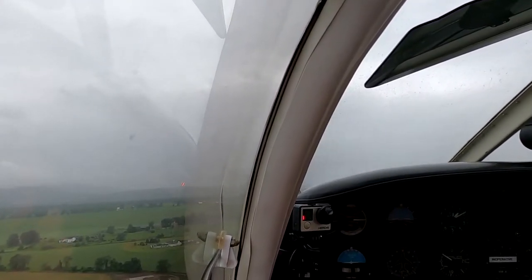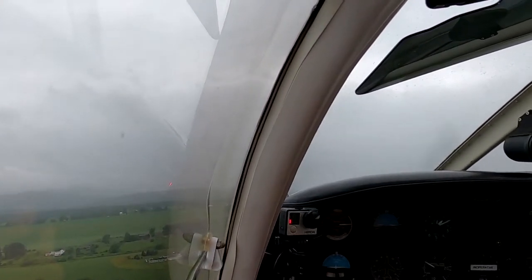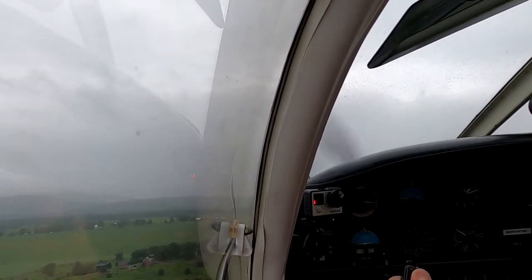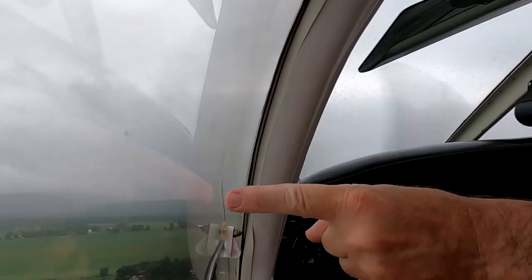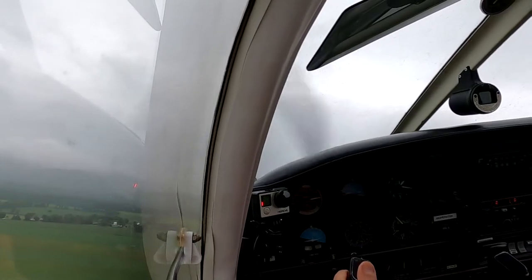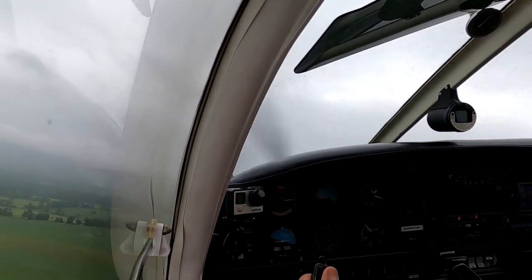And again, hold your 80. Pull the wheel back to hold your 80. Pull it right back. Now what I'm doing is a turn to the left here. See that little red house down there? Heading right down towards that, but hold the nose up. Now, a nice shallow bank. All I need is a 10 or 15 degree bank turn. If I put too much in there, I'm going to stop the climb.